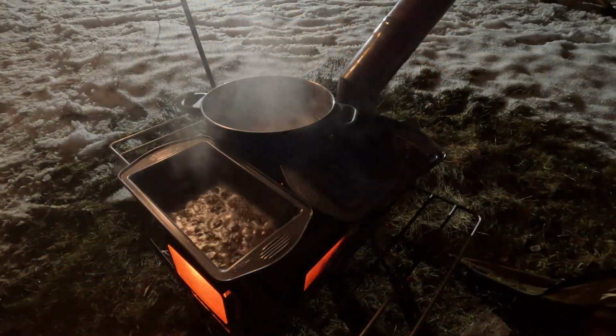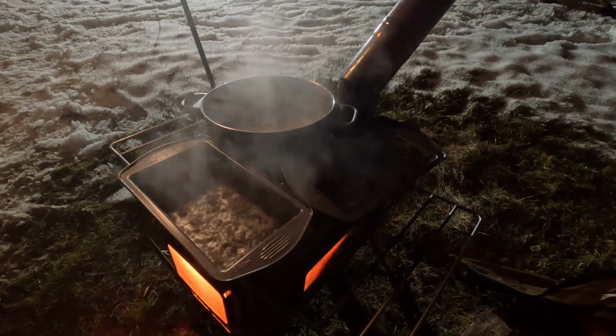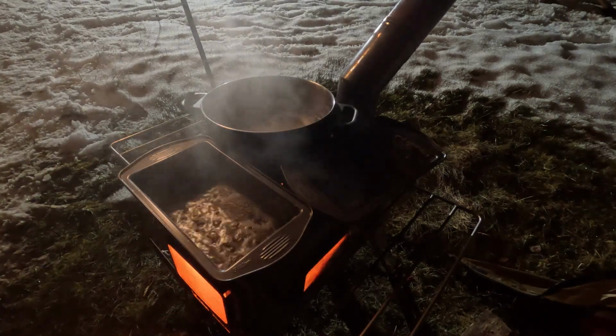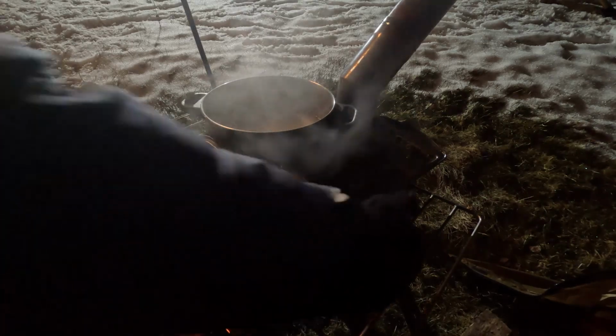Okay, so we're nearing the end, I believe. Well, we definitely are, of the sap we have available. It's evaporated quite a bit. I'm terrified to burn the sap that I have, so I'm going to combine everything within one pot. So let's see how this works out.